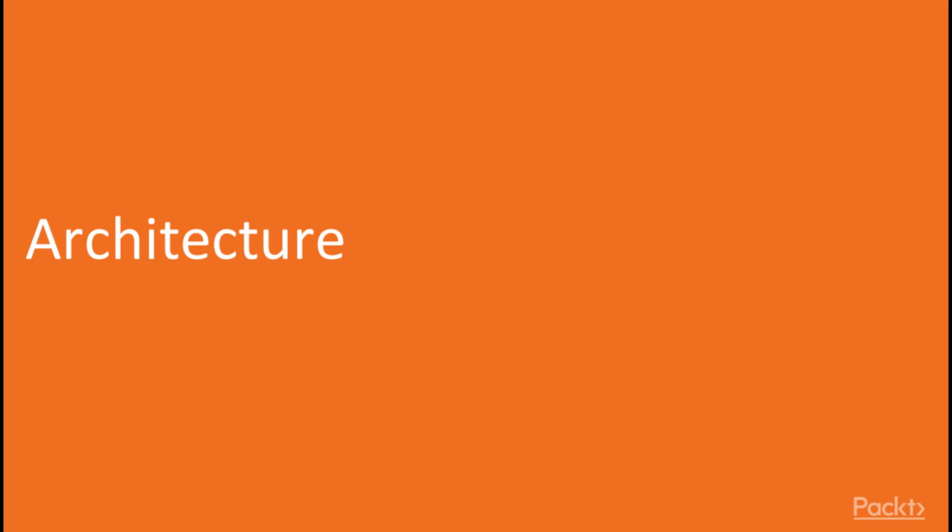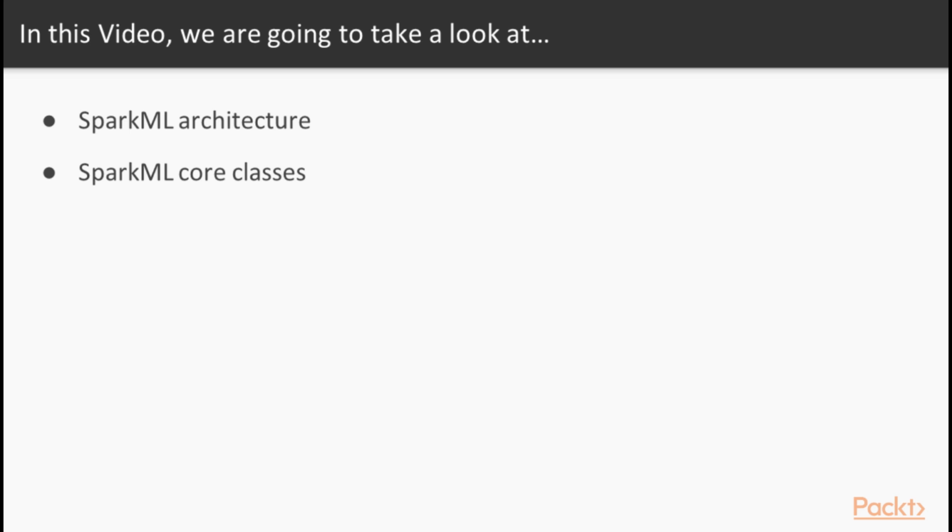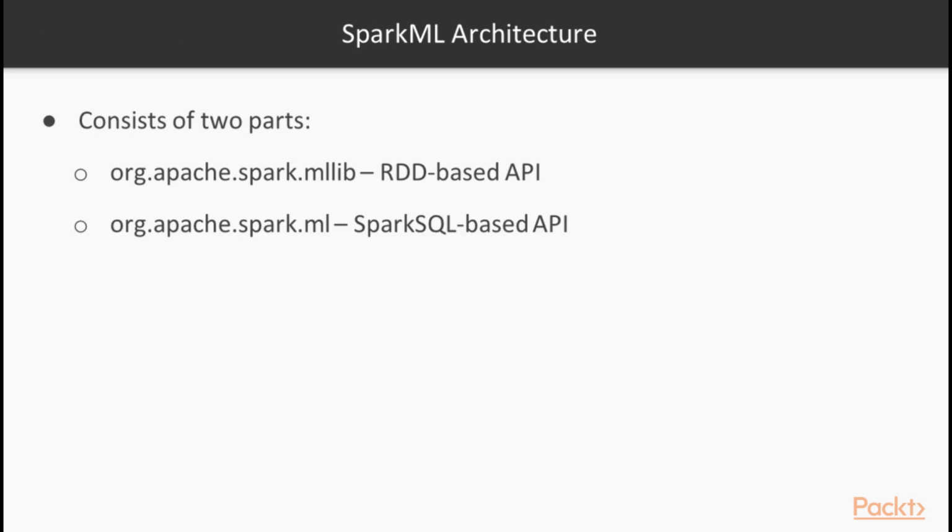Let us start with the overview of the architecture of the Spark machine learning module. In this video, we will cover two aspects. First of all, we will have a look at the Spark machine learning architecture from a bird's eye perspective. Then we will start to zoom in and have a look at the core classes that the Spark machine learning module uses to support its entire architecture.